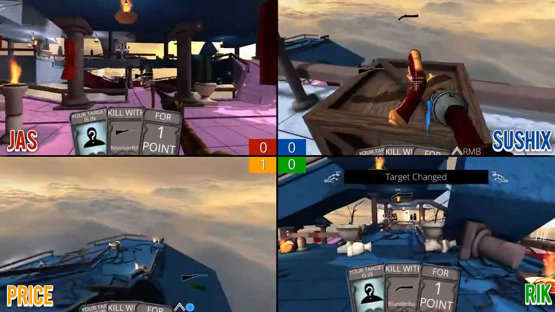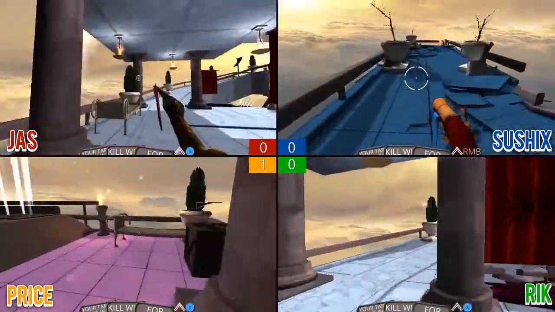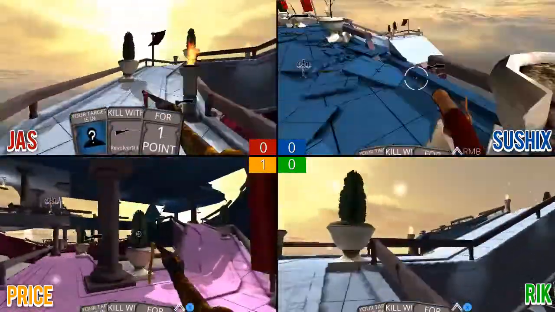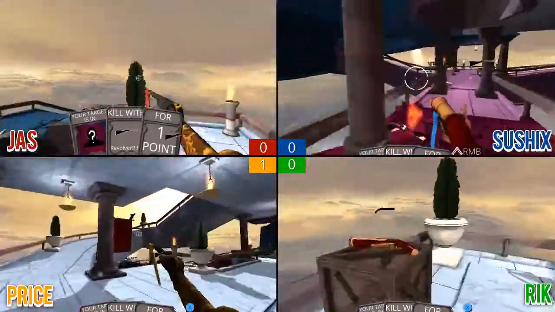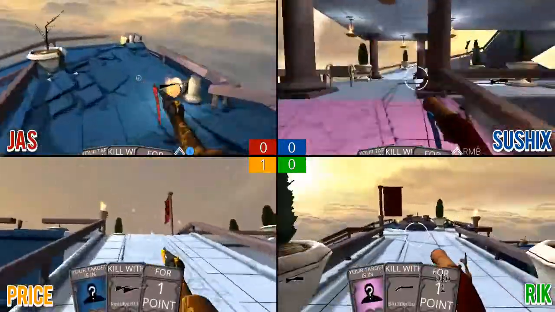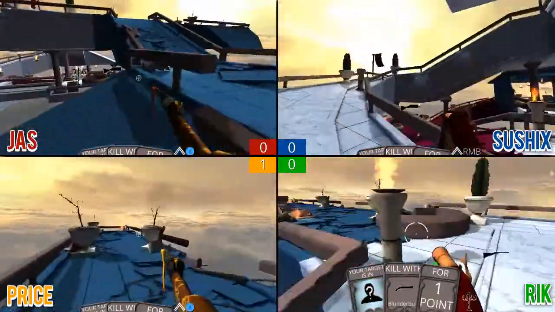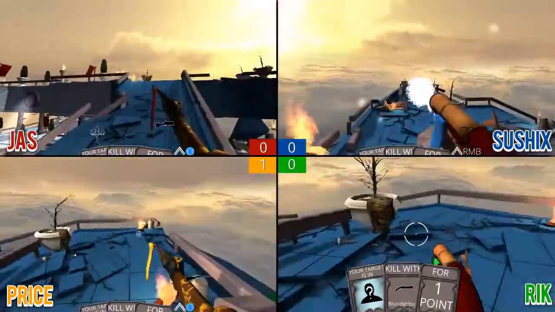My target has changed. Okay, there we go. My target is in... Okay, I know who my target is now. I think I know who it is. Oh, I see, it tells you the areas. I'm so bad at doing this, though. I think I know who my target is, but I'm not positive.